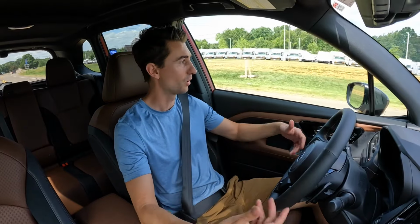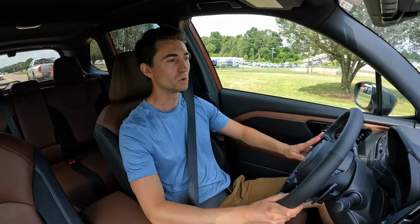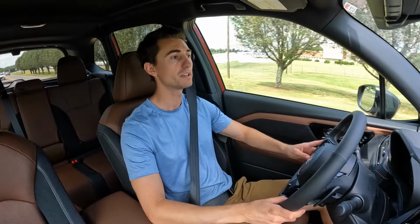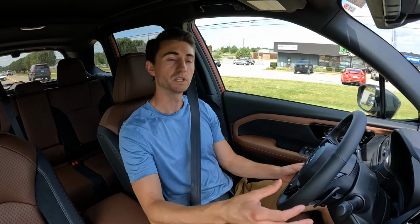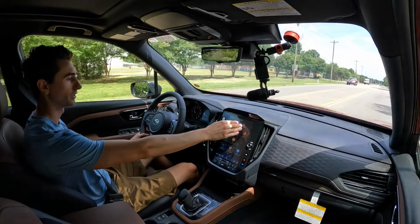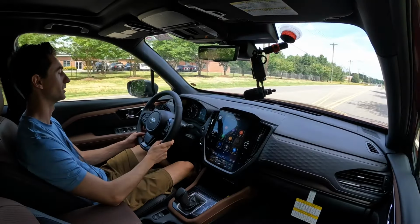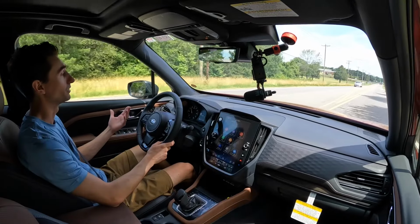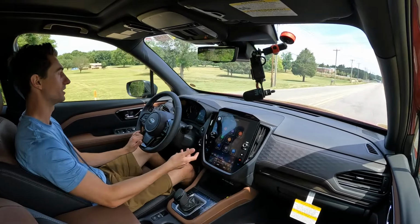This is a car, go up to the mountains, weekend driving, highway driving, daily driving. Probably can do it all in this, and I would assume most people buying this car, it's probably going to be their daily driver. They're going to commute with it, but they're also going to use it for the weekends going on an adventure. So with the capabilities, with the all-wheel drive, of course you have the X mode, the drive modes and everything, snow, dirt, they're blacked out right now since we're driving too fast for them. But you have all those off-road terrain modes to where you can go up the gravel trails, you can go hiking somewhere out in the middle of nowhere. So it's a nice car with capabilities. The ground clearance also is plenty good.